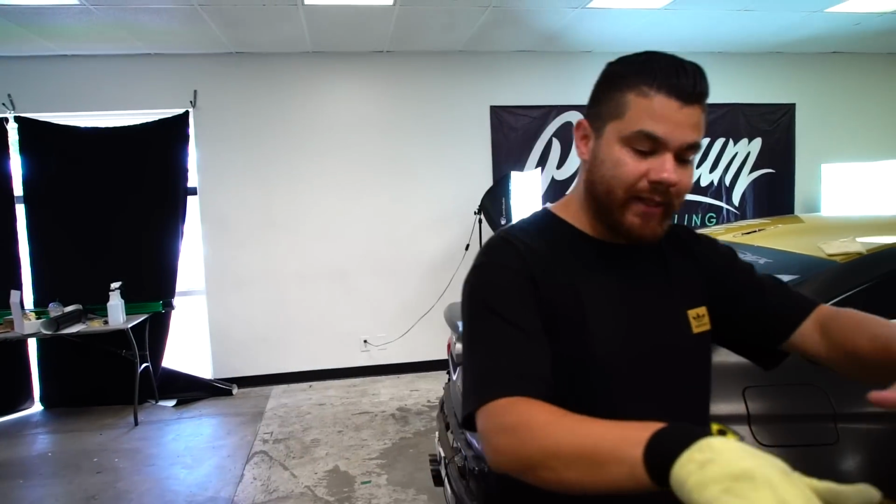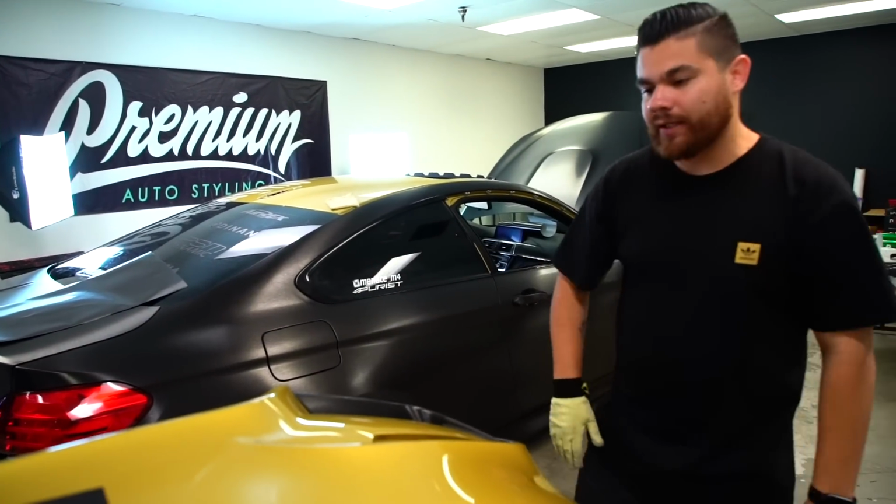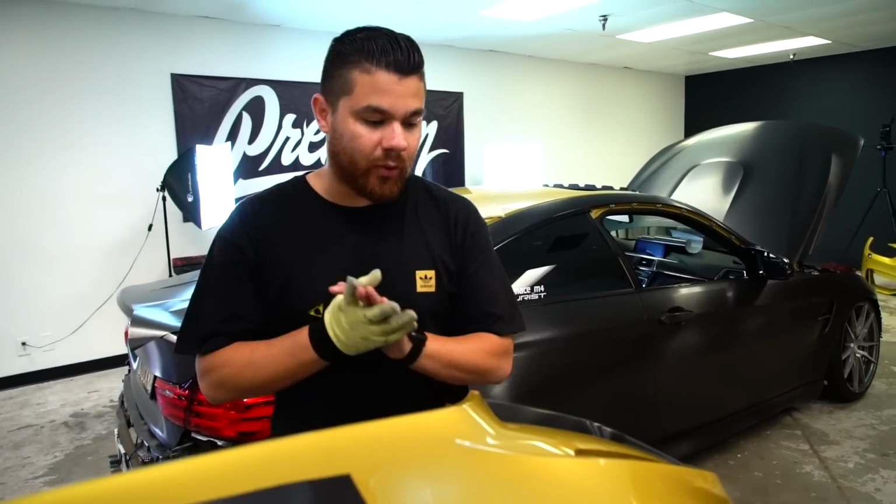With that said, you have to make these bends without distorting the film. So you have to keep the grain in line all the way around. And that's why these inlays were super important.